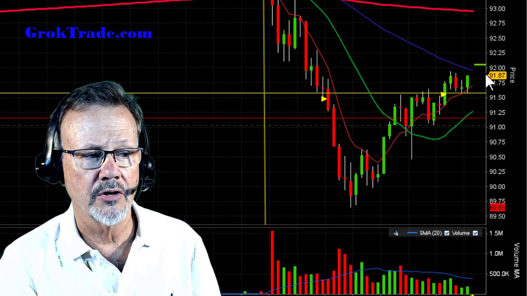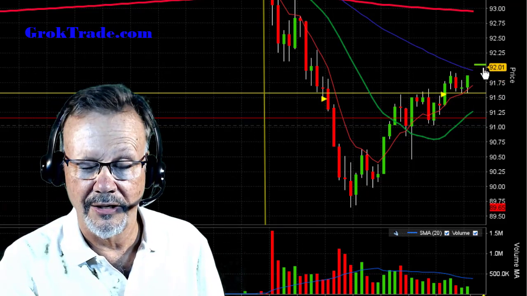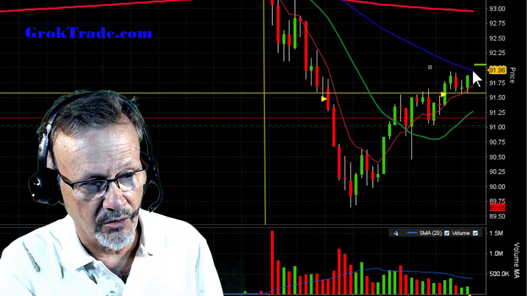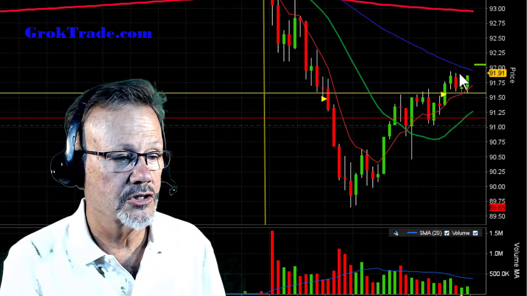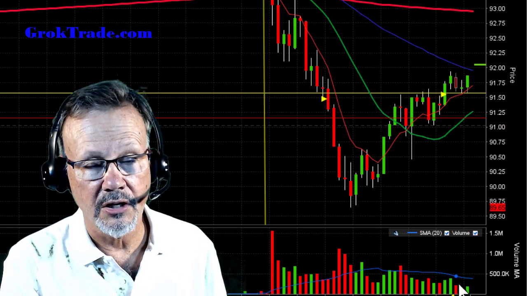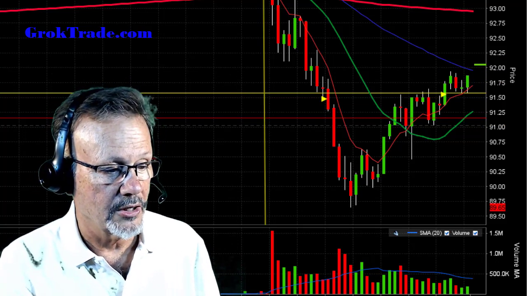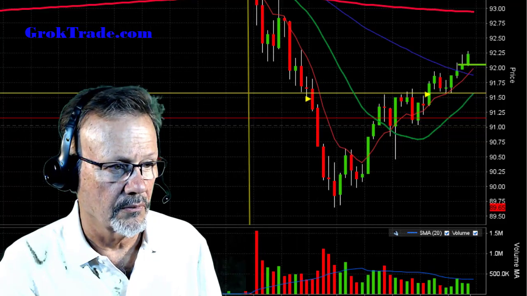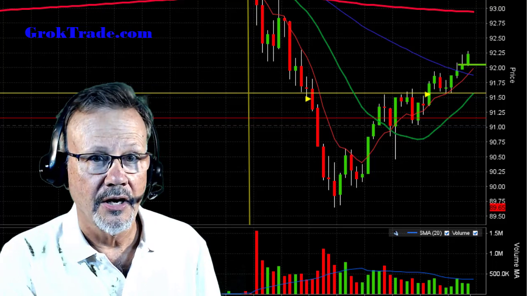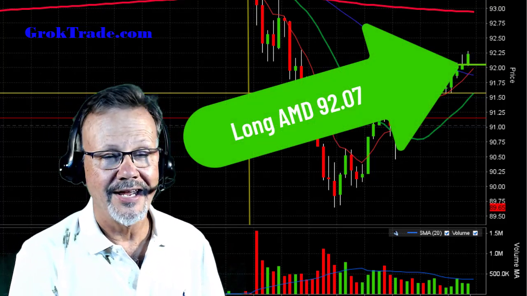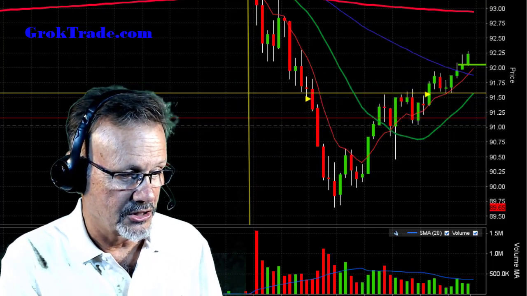So I set a trade, and there's this even $92 amount. So I set a trade just above $92, and this falling 50 moving average here, possible resistance area if it breaks out above there. And look at that, really low volume too. So I want to get in if it breaks out above there, and sure enough, boom, boom, boom, I'm now in here at $92.07. I'm long on AMD. I bought it. Let's see where it goes from here.